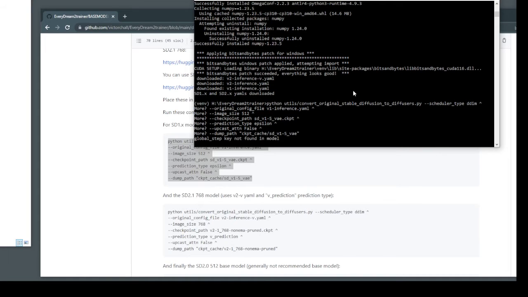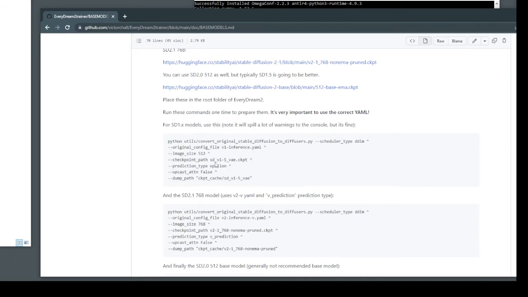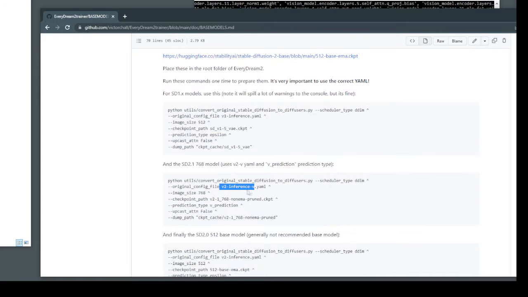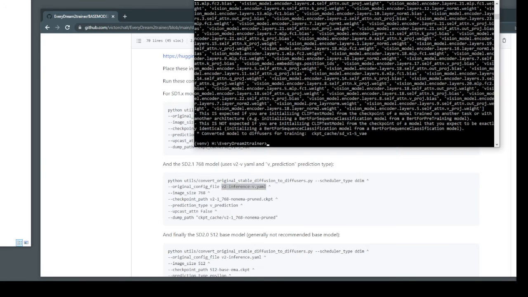And I probably will get this automated so you can just point to these checkpoints, but there is an issue where there has to be auto detection on these YAMLs, which YAML goes with which file. And this is a bit of a pending issue. Again, even the diffusers developers have kind of been warning about this. And also when you load, if you tune on a V2 model, if you load this into Automatic Web UI, you actually need to get the YAML into the folder and rename it. I'll show that a little bit later on how that works. There we go. So this guy is converted.